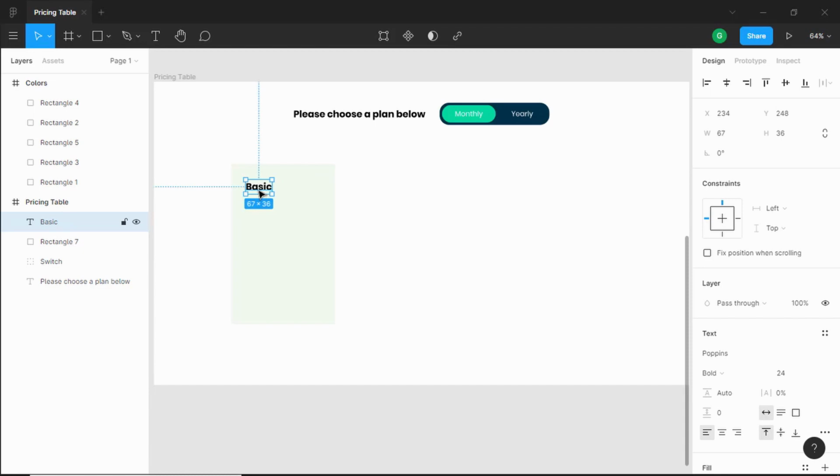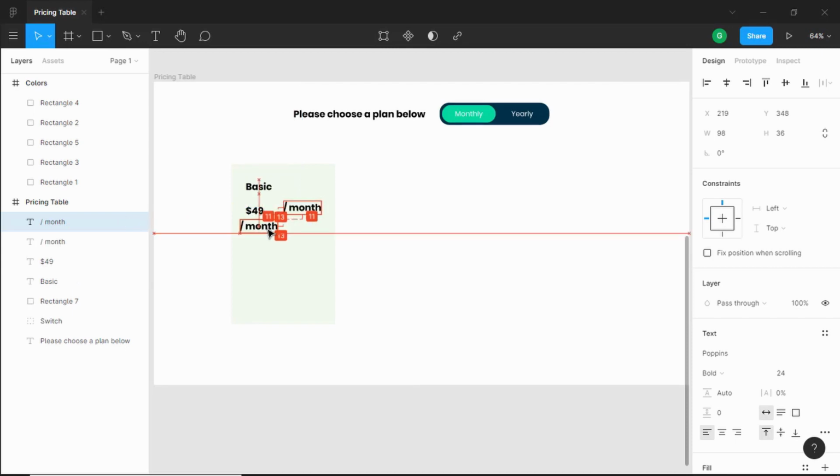So I'll just duplicate it once more, and the price is gonna be $49. And then we have another text called per month or per year. So I'll just duplicate this, and here I'll just type per month. And then we have some description of the plan. So here we'll just type, this plan is the best for individuals who are getting started.